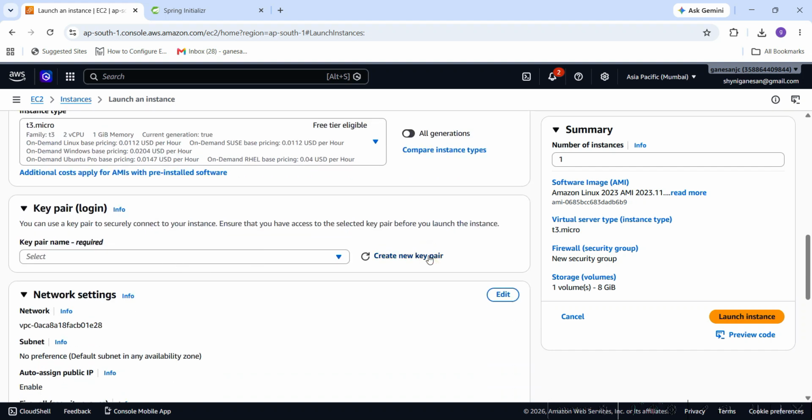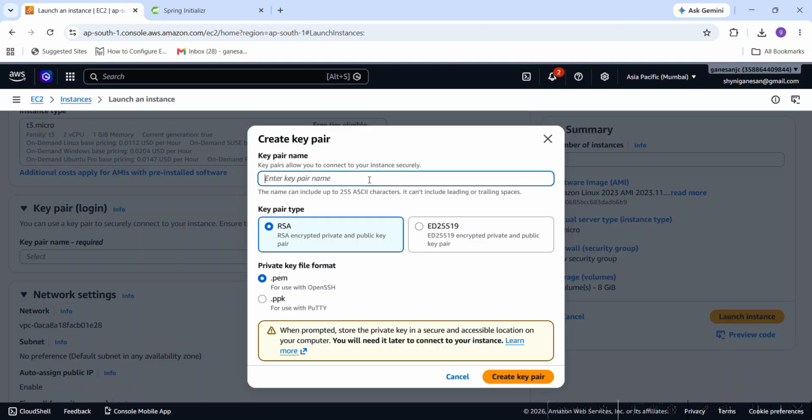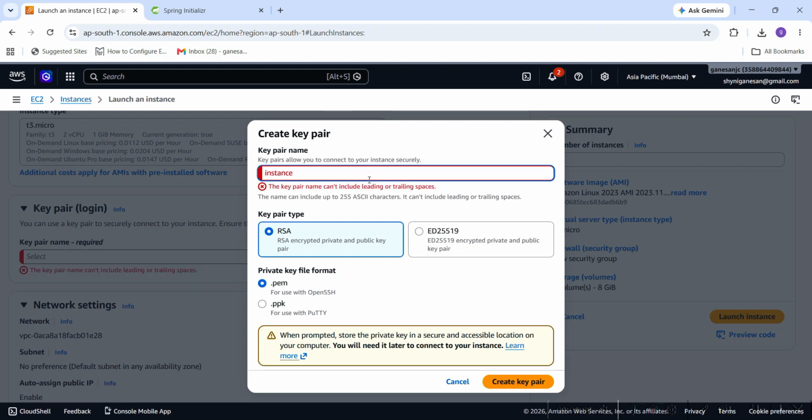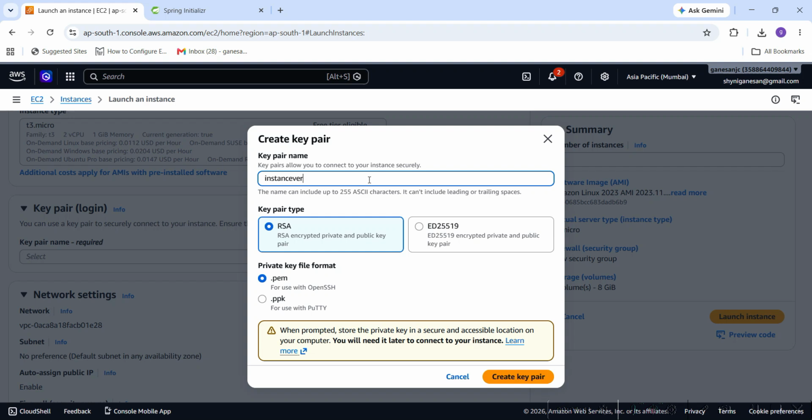We need to create a new key pair, so that using this key pair we can connect to the system in local. We give it the name instance version 1. Okay, create, in ppk format for use with PuTTY.